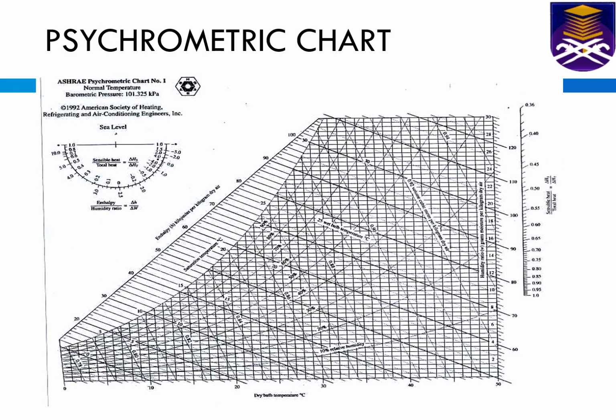So this is a psychrometric chart. The psychrometric chart is only applicable for the analysis of air conditioning processes. So it's only applicable when the pressure is at atmospheric conditions, which is equal to 101.325. So what do you have here in the psychrometric chart? Firstly, you have the measurement of the temperatures, which are the dry bulb temperature and the wet bulb temperature. You will refer these two variables to the psychrometric chart.